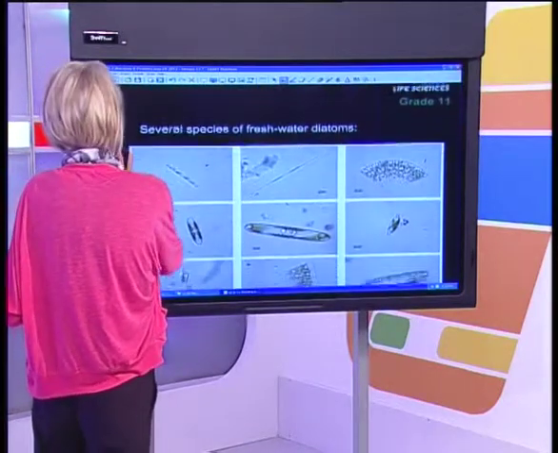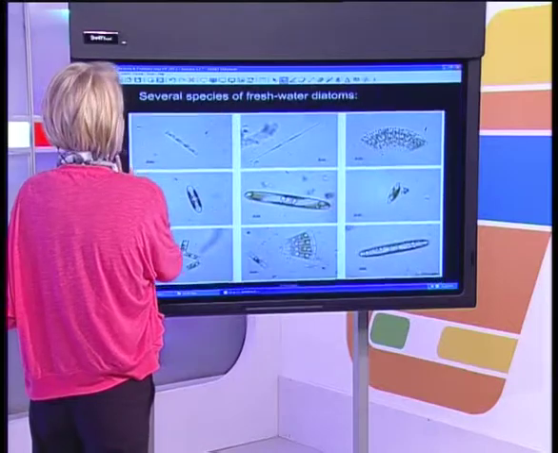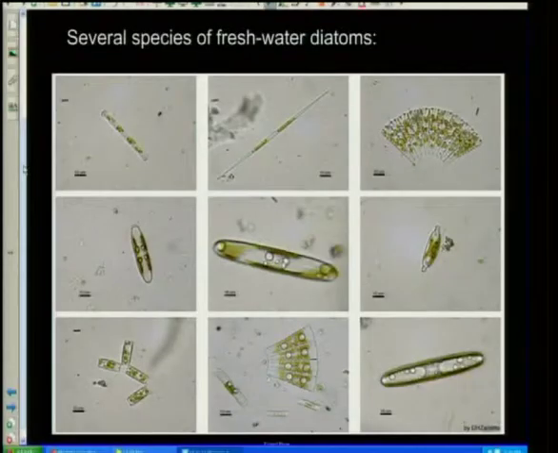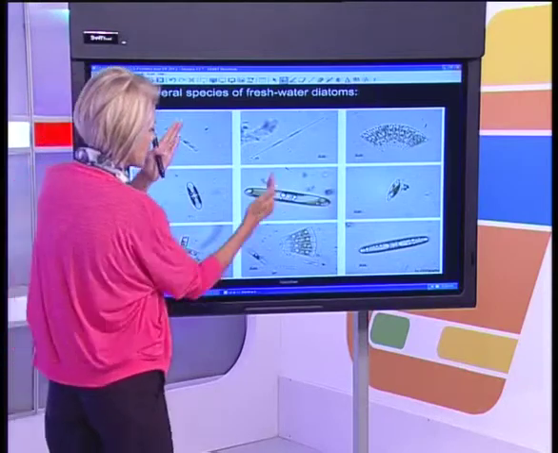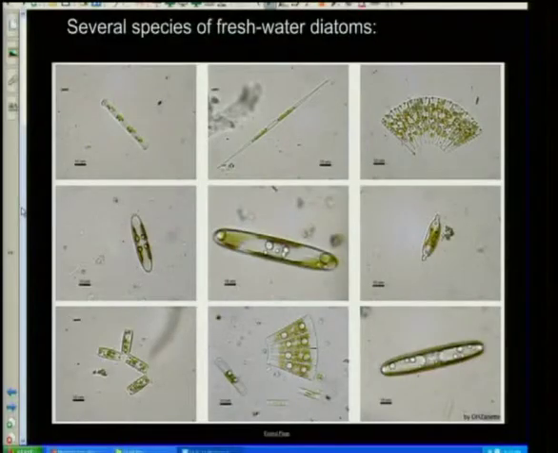There we go. Now here we've got several species of freshwater diatoms. Again, they fall right on the bottom of the food process, and you can't really see the green, but pretty much most of them here are what we term phytoplankton, and they've got the chlorophyll, so they are autotrophic. But again, look at the little shapes. I mean, this one looks like a little fan, and there are a number of them grouped together. This will be a piece of a fan.